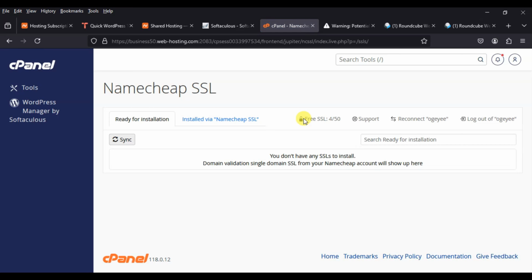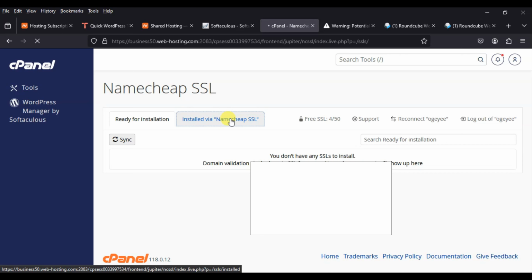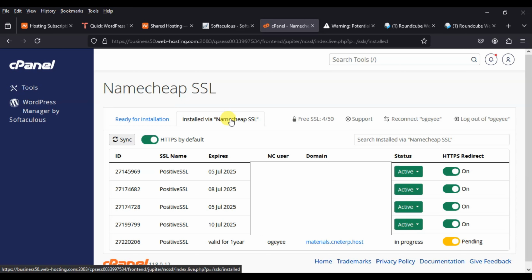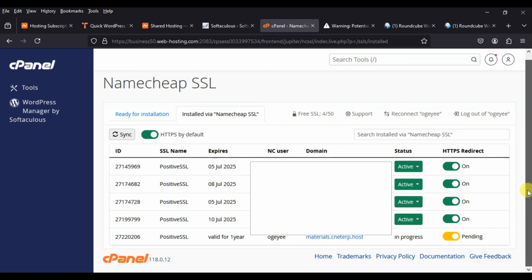You can see it has brought us to this place. When we click on installed via Namecheap SSL, it should take us to the list of the domains that we have. Then if you come down here, you can see this material dot cnet.erp.host. You can see the installation is in progress, so it will do it automatically for you.